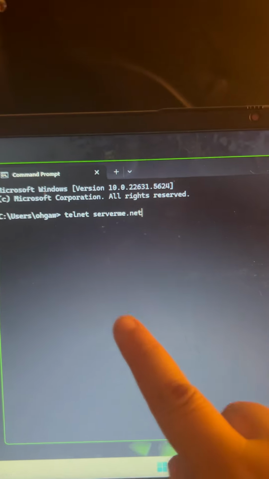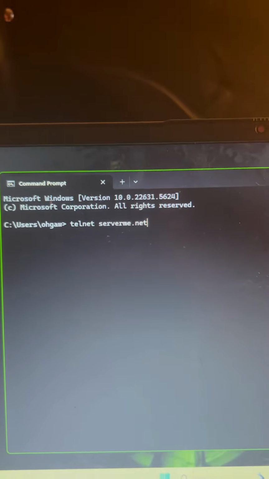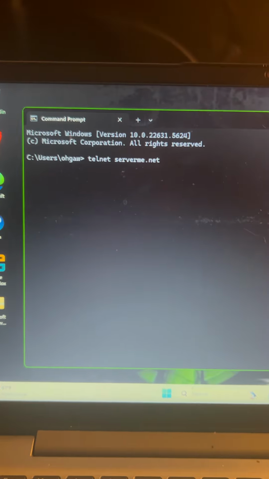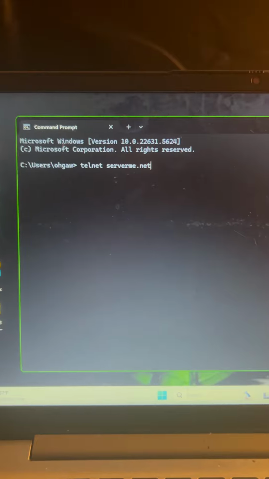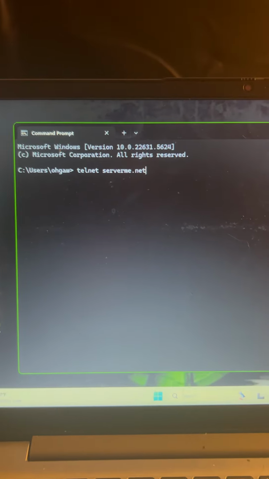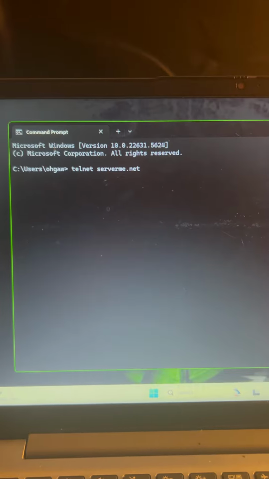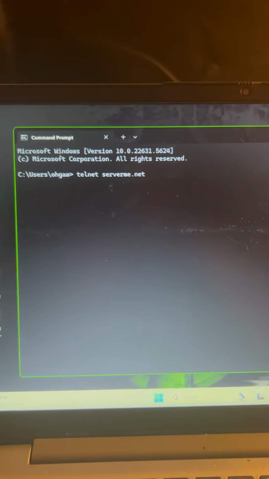Now, before you do any of this, you're going to want to turn on your telnet via your GUI or via your command prompt terminal. I suggest doing it through your GUI because it's easier. You don't have to put as much syntax into it as you would in your command prompt. You wouldn't have to put any syntax at all. All you do is just go into your GUI and then turn it on.